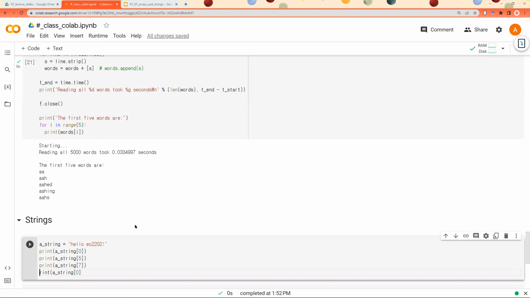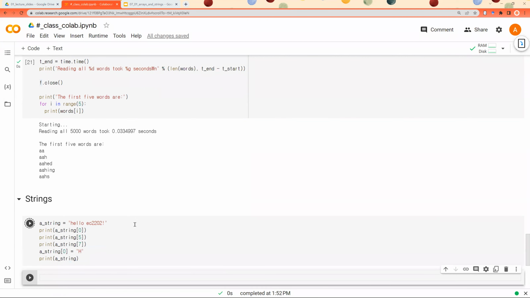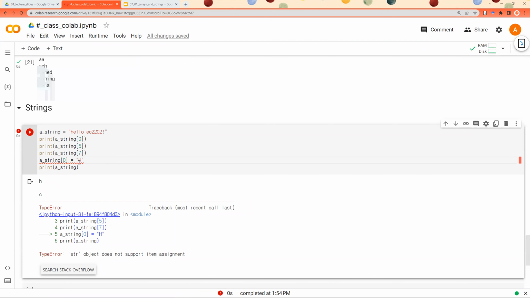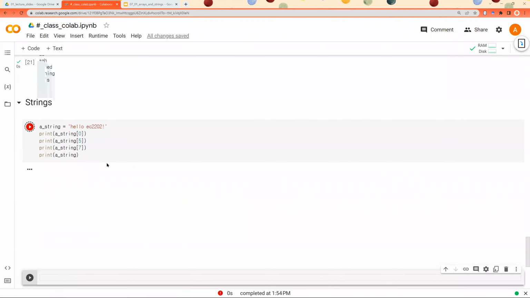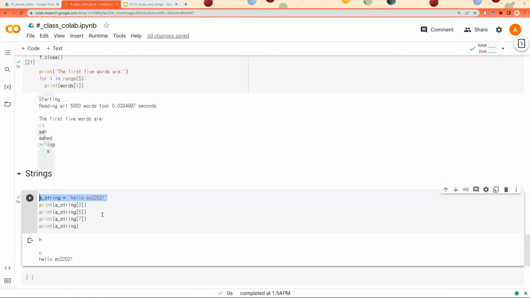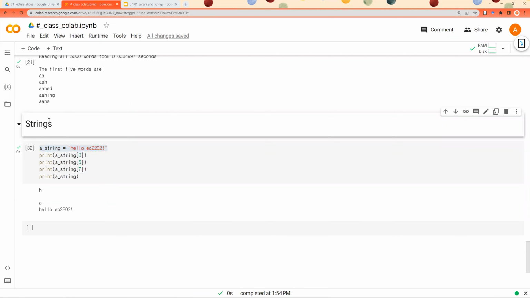And we can change the item in index 0 as capital H like this. Assignment is not supported. Anyway, so basically you can consider a string as an array, all right? So that is all we need to discuss about strings. So you just think of it as an array.